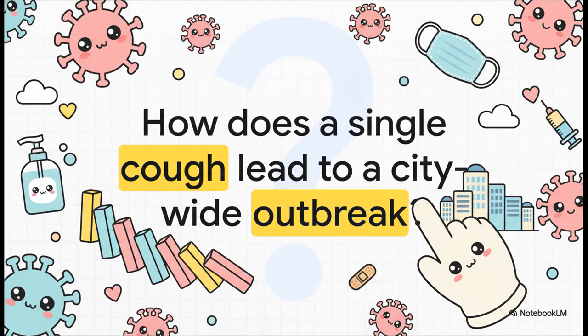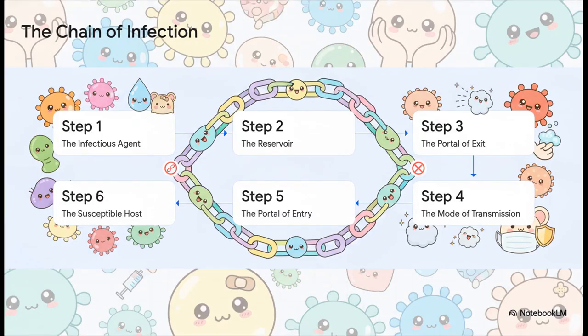But here's the thing. The way diseases spread is anything but random. It's actually a predictable sequence of events. Think of it like a chain reaction, a line of dominoes just waiting to be tipped over. And the best part? Because it's a chain, it's something we can actually break. And this is our roadmap for how to do it. It's called the chain of infection. There are 6 links here, and each and every one is a potential weak spot. It's a chance for us to step in and stop that chain cold.